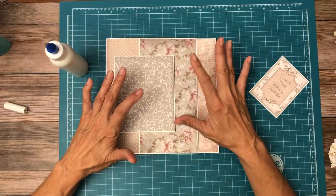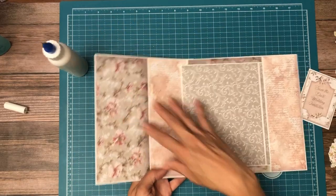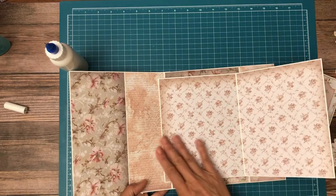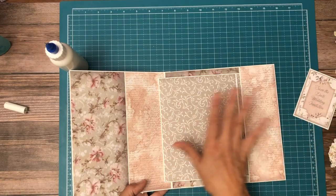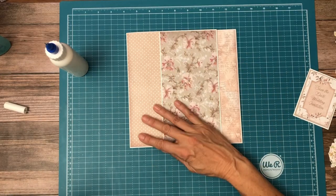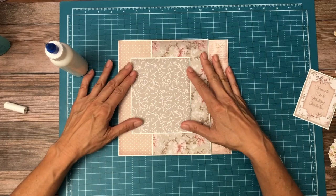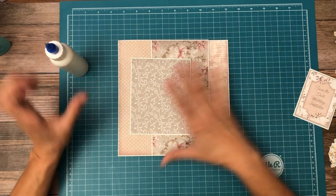Most of the time I design my album so that the photos go on the inside of the flaps. So you've got room for a photo here, and 2 more here. So there's lots of room for photos on the inside. And I just think this will make it look prettier on the outside. But if you want to reserve this space for a large photo, you can. But I'm going to go ahead and add this element.